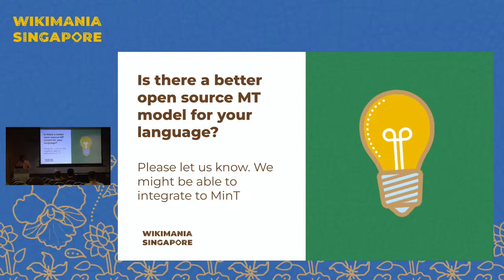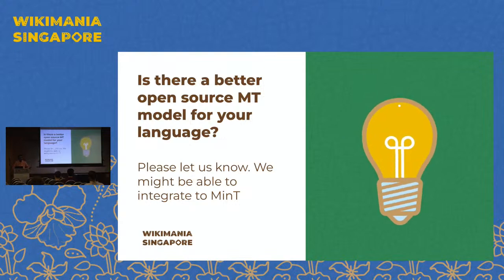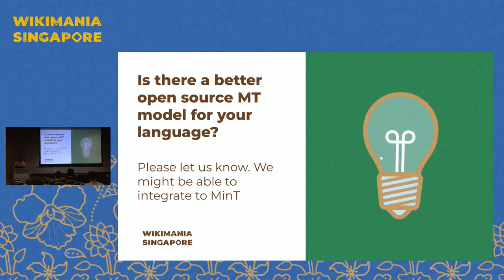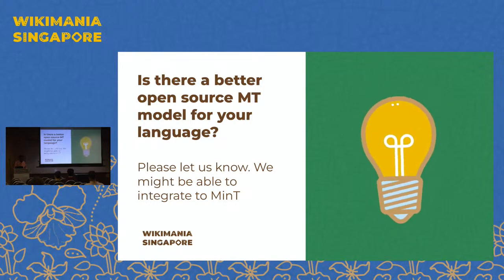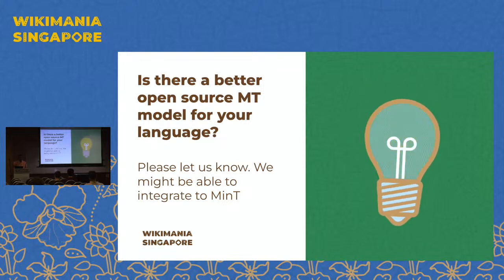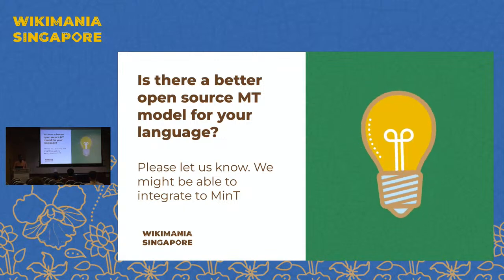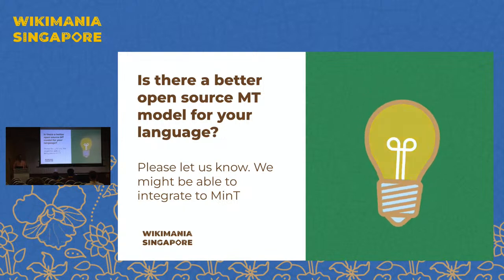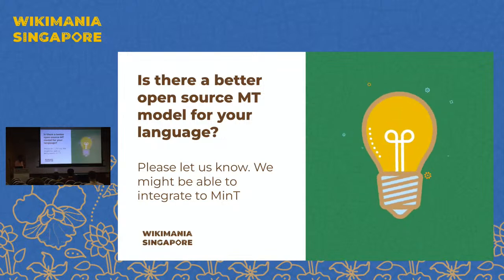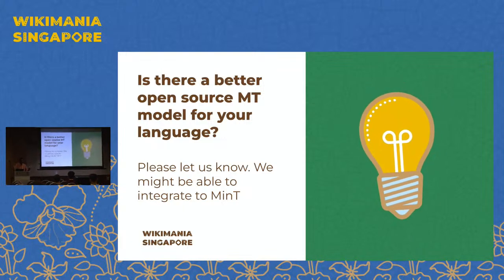Then another thing is this idea of 198 languages. It was possible because we collected various open source neural machine translation engine models and provided them as a single API host. But there might be languages, we have 320 languages, so 198 is low, we have more languages to cover. So if you know some machine translation models that are good for your language, let us know. We might be able to integrate them and help more people with that service, and we can enhance this from 198 to 320. That's our ultimate aim, supporting machine translation for all the languages. All right.